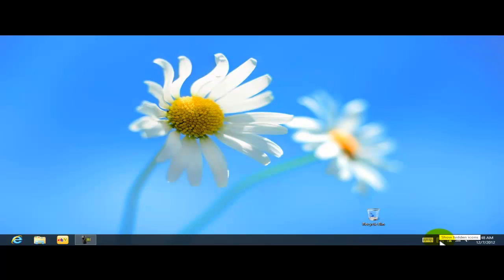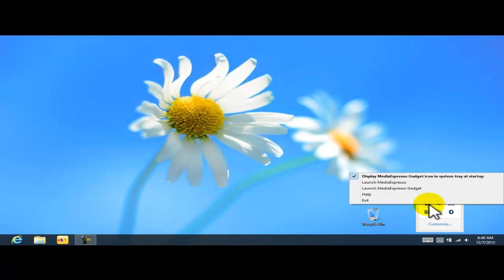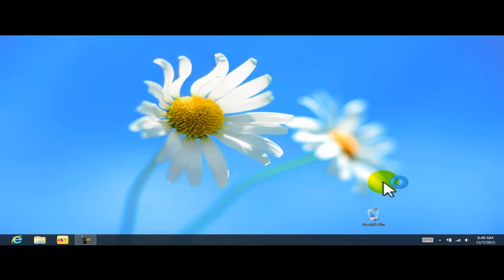On the taskbar, we can also find the show hidden icons. These are just notifications, okay, and some programs that are running in the background of the computer. When the computer is running, there are going to be a few programs just sitting there waiting for us to take an action. For example, when I click on this icon, it's asking me what do you want to do? I'm going to go ahead and click on Launch Application, and an app is going to open up. So that's the show hidden icons.